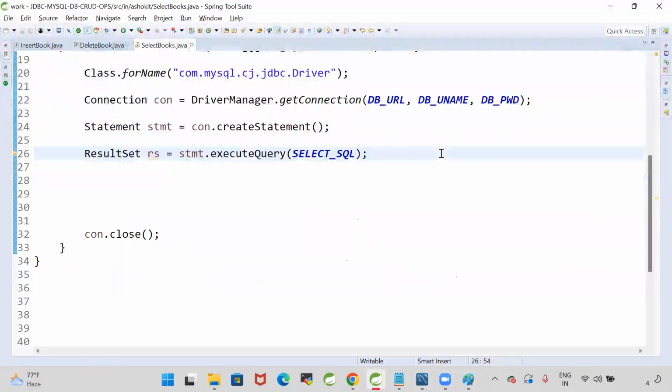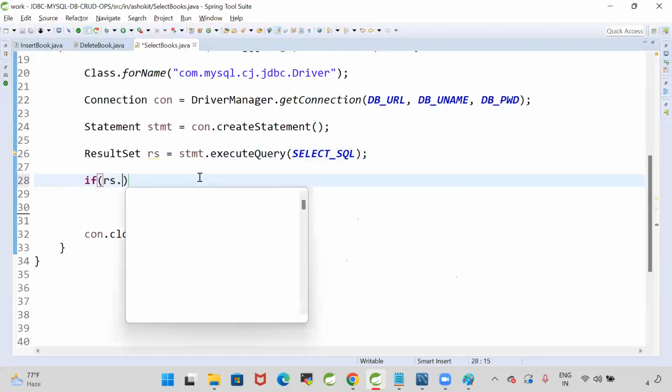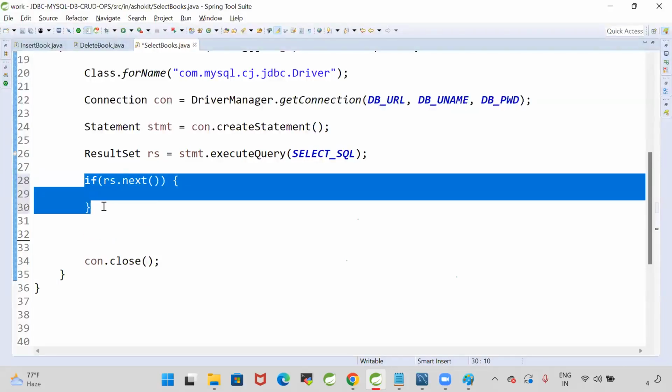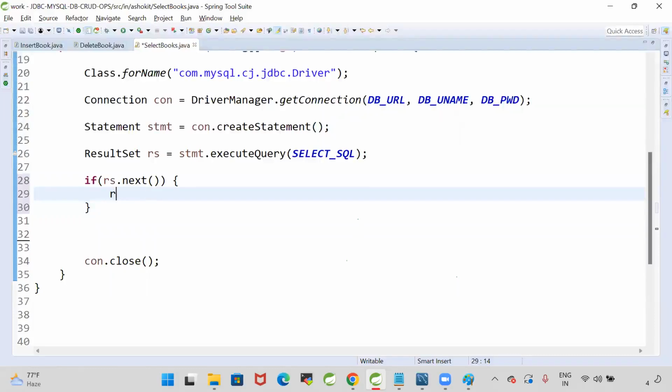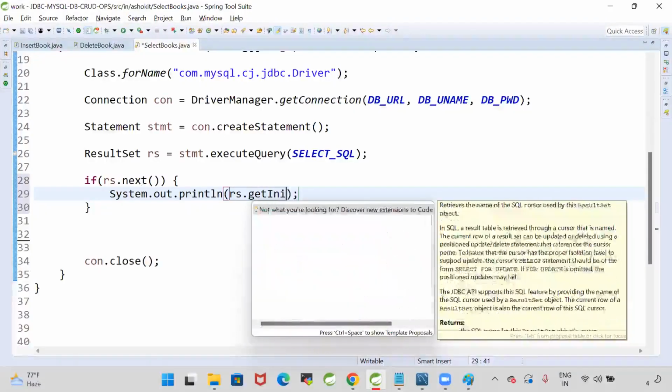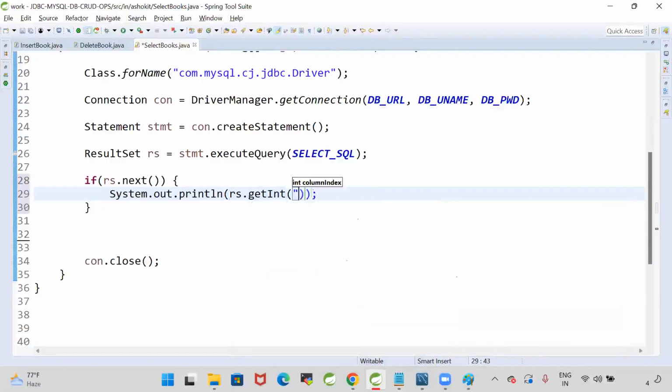I got execute query. With this execute query, I got my result set object. First, I'm doing if rs.next. If means how many times will the if condition execute? Only one time. Now here I am going to write System.out.println rs.getInt of book id.